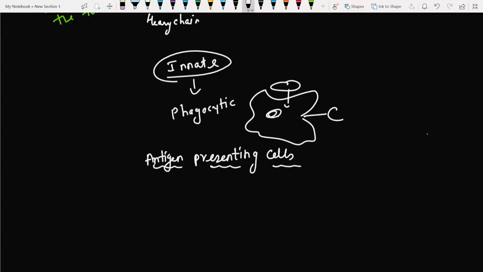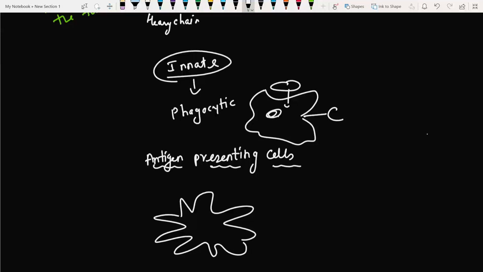So how does it basically work? One of the most important antigen presenting cells, which are again phagocytic, gives signals to your T lymphocyte. Let's say this is the dendritic cell. It will do phagocytosis like this, digest it, and present the antigen on its surface on a receptor called the MHC2 molecule. It is a kind of protein present on the surface. Not to worry if you're not able to understand this MHC2, you will learn this in higher standard.